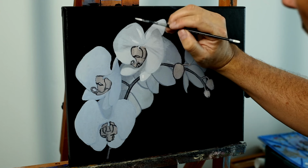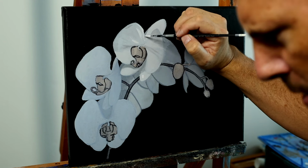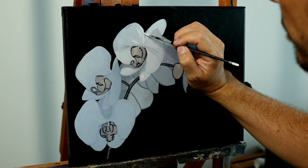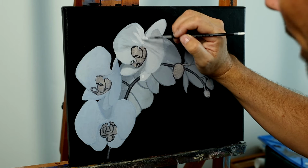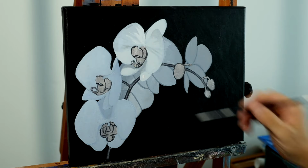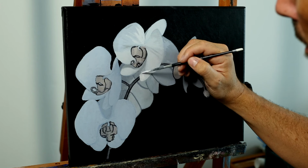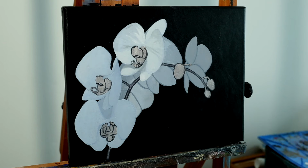All right, so we're going to continue using lighter and lighter color and our directional brush strokes to create further highlights on the orchids. So when you're using white, it's such a subtle change between colors that as it dries, some of those darker colors that we started with will show through a little bit more. So just try to keep with the directional brush strokes and continue layering to get it lighter and lighter.